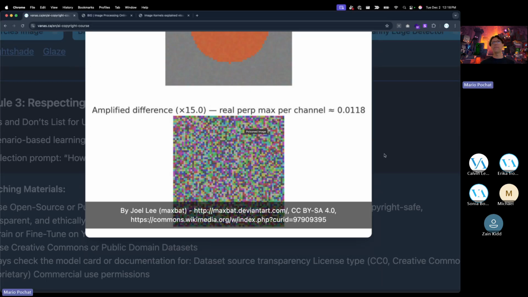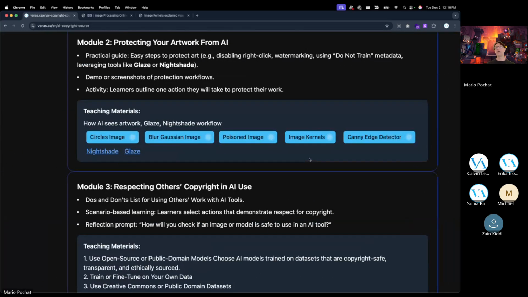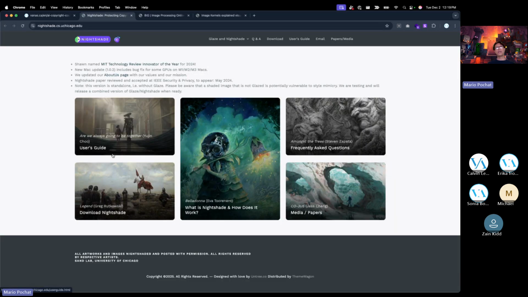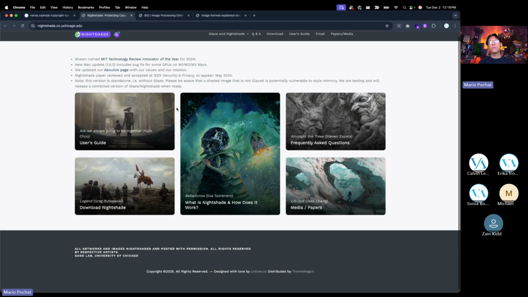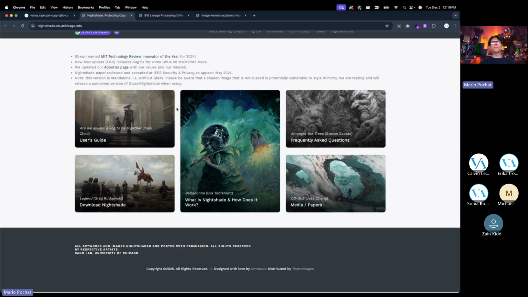Right, so how do you do that? There's a couple of things that MIT is doing, and there's open source software called Nightshade and Glaze. They're free to use. You can get the links on the website, but here's how they work. It's saying MIT technology, right? We're trying to protect the artists from AI scraping their work and so on.